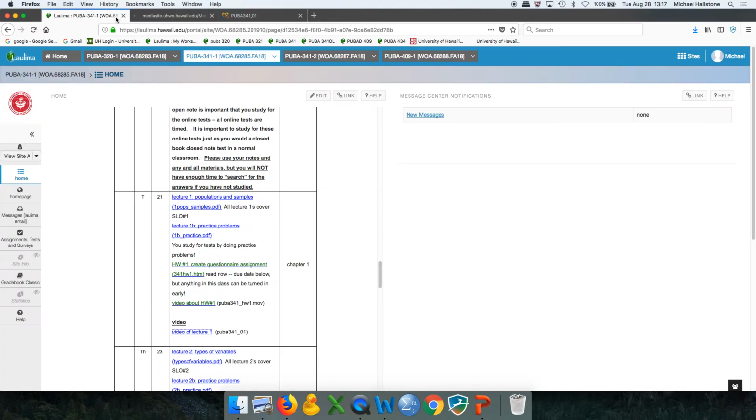Okay, so again, you can do it in Laulima. You have to do that funny thing where you right click and choose one of these, or you can just not be in the Laulima environment. Okay, that's it.